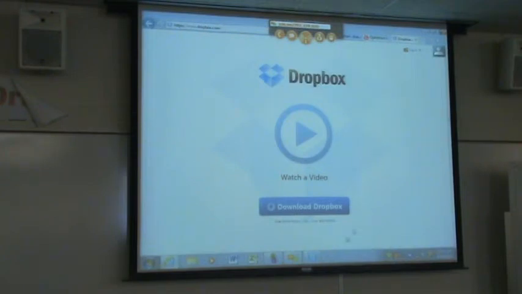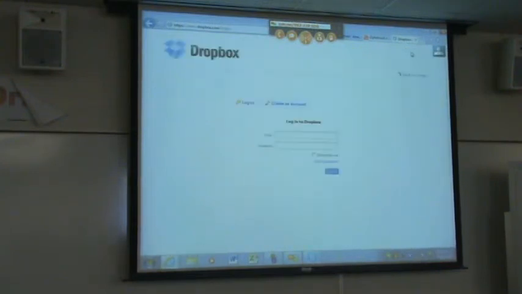Dropbox.com is where you'll go to, and you can download Dropbox to your individual computers at home if you've got a laptop. Unfortunately, we can't download Dropbox to the CATM computers, but you still can access parts through the website. So if you just log in, you can either create your own account, which is what I'll have you guys do. I've already got an account set up, so I'll just kind of show you the process for once you've actually been able to create your account.